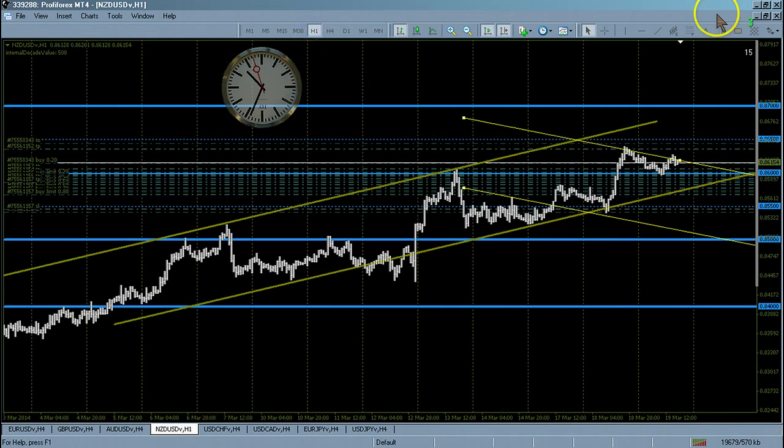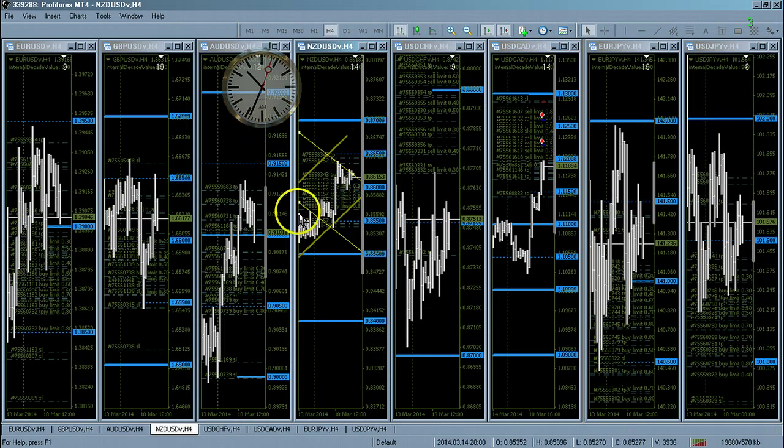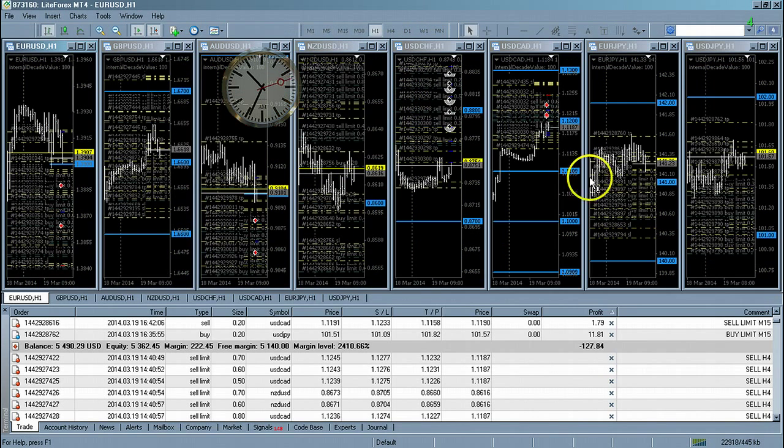But I try to stick on the 1 hour. I'm trying to keep 1 hour and 4 hours, so one broker is sitting on the 4 hours. So if I want to see market structure, I flip to the 4 hour broker. But you can organize this any way, right? This is my scalping broker for today. I just decided to make this the scalping broker.